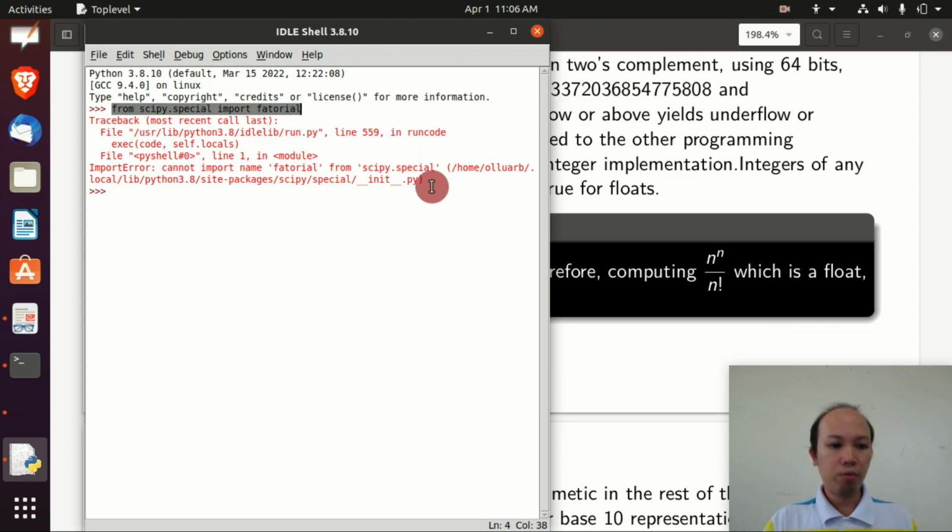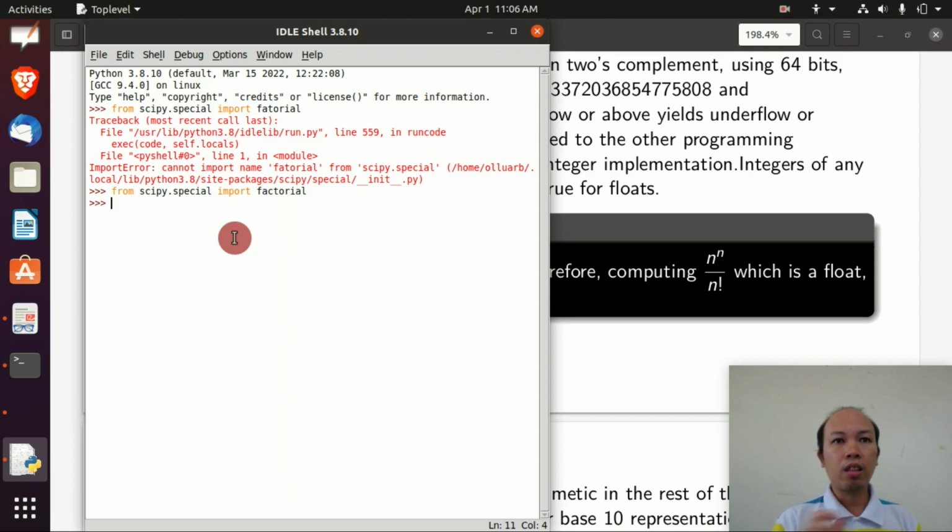It should be factorial, so now we don't have an error. So be careful, the package that we are calling is case sensitive. And then define this function n to the n over n factorial.